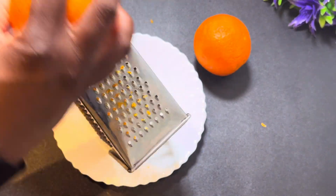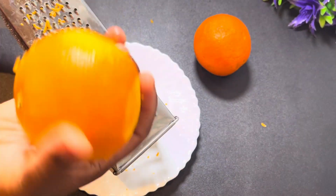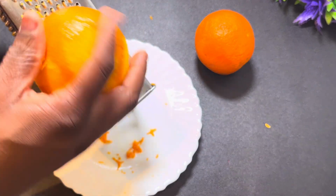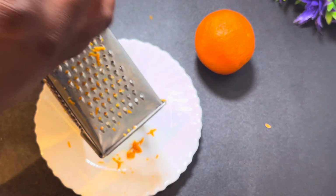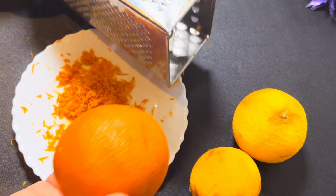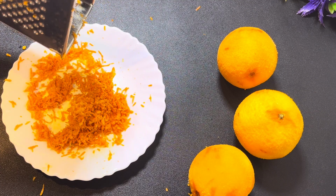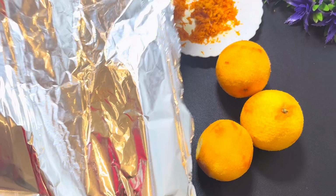clean, clear, and healthy. So as you can see, the next thing to do is to grate your orange using the grater. And when you're grating, make sure you do not grate into the white parts because like I said, you don't want water to get into your product. And here is a bonus tip. Daily consumption of orange reduces the risk of kidney stones, improves heart health, and also decreases inflammation. So you might want to consider eating orange every single day.